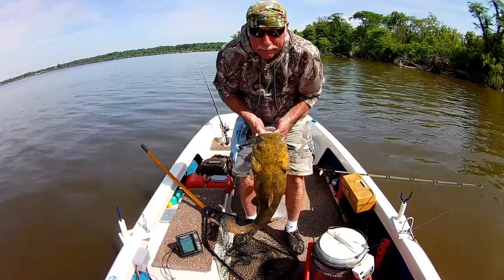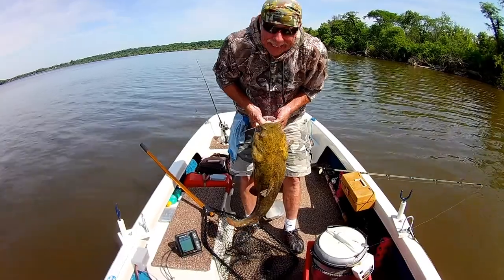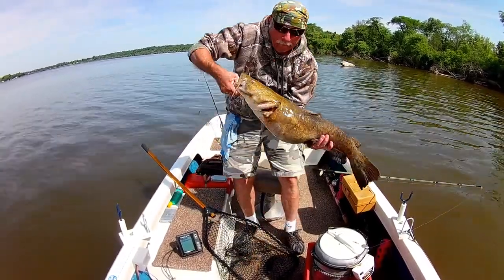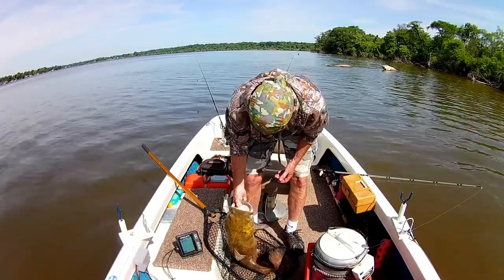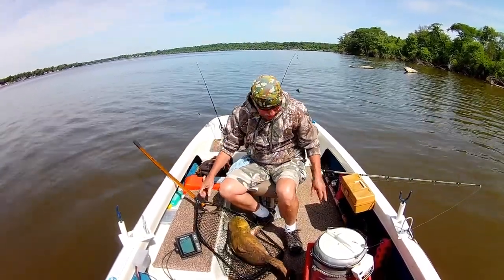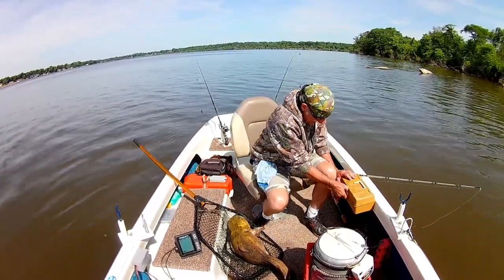Now there is a big flathead catfish, my friend. Check the size of that puppy out. Right there he is. We'll get a weight on him here, see what he weighs, and then we'll release him. Ooh-wee.